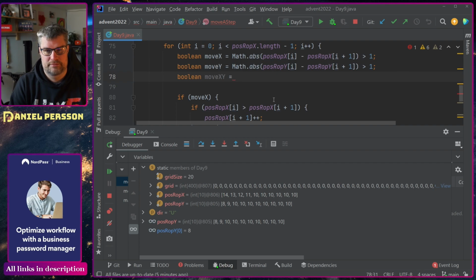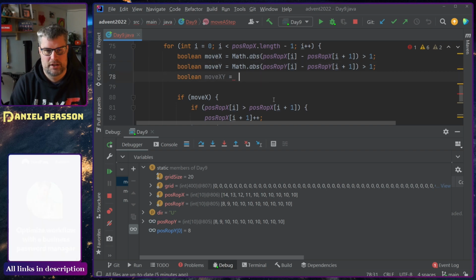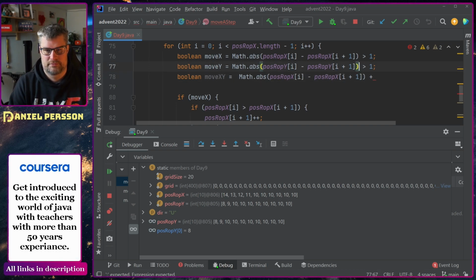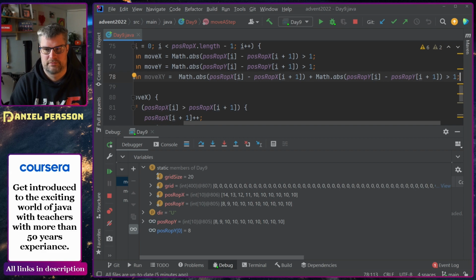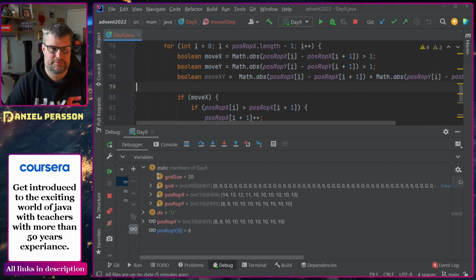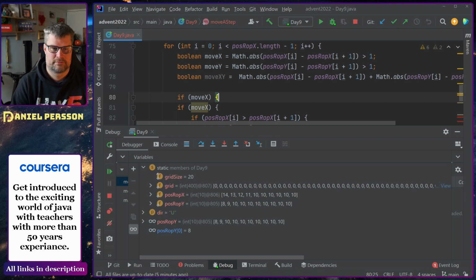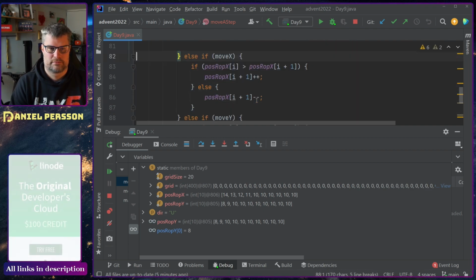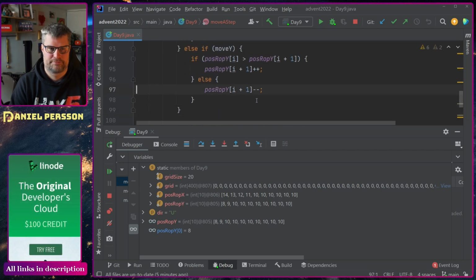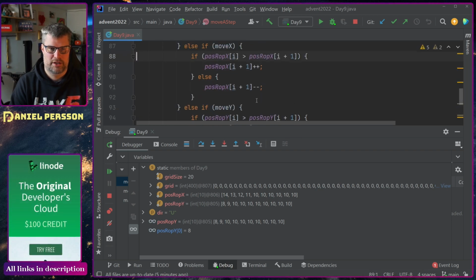So if both of these values are larger than 2, then we need to move in the XY plane. And then we do both. Pretty much.